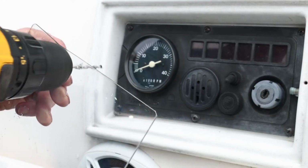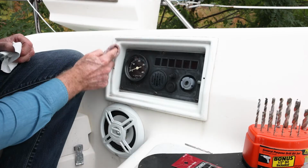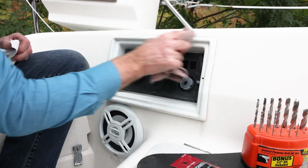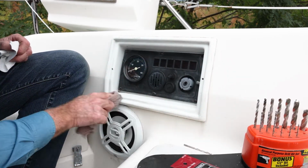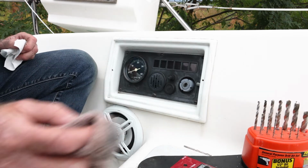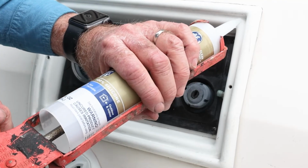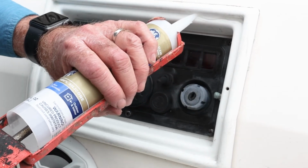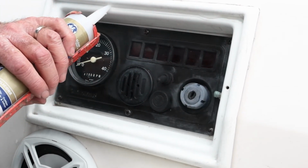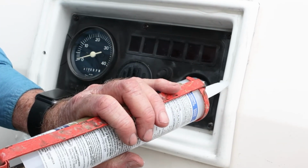Took that out, and just reamed it around a little bit, opened it up. So a little bit of caulking on there, just enough to stick it and seal it, mainly at the top and down the sides a little. It's not meant to be waterproof. I mainly want to seal the top and down the sides. The bottom can just drip out.